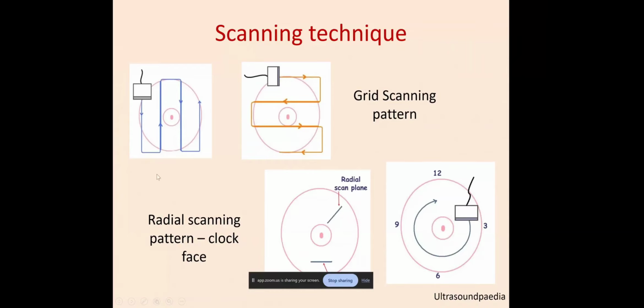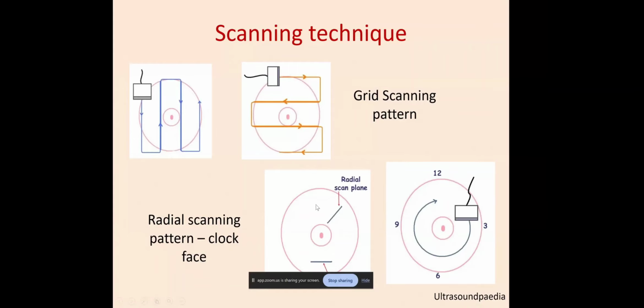It's very simple. Another method is the radial scanning pattern. If you think this is a probe, this is the footprint of the probe. In the radial scanning, you will go all around the breast like this. Then you will go a little bit outer. Again, you have to overlap the first round with the second round. Then again, you go around like this. So you are scanning in the radial pattern or a clockwise pattern, as you can see here. Then what is the anti-radial pattern? So this was the radial. When you make the probe 90 degrees to this radial scan, and then you move from out to in in an overlapping fashion, this is called the anti-radial scanning pattern.